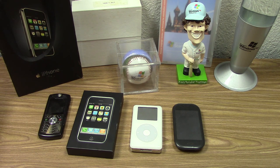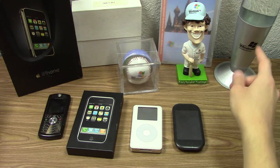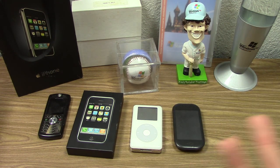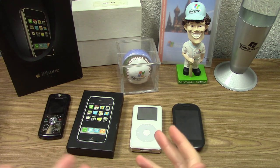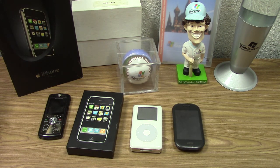I have made videos on probably most of the stuff on screen right now. This Windows XP lamp is the only thing that's never really been explained — how I got it and what it actually is. Some of these items were available to the general public, but some were only available to companies with a business relationship with Microsoft or Apple, and some were only available to employees of these companies.